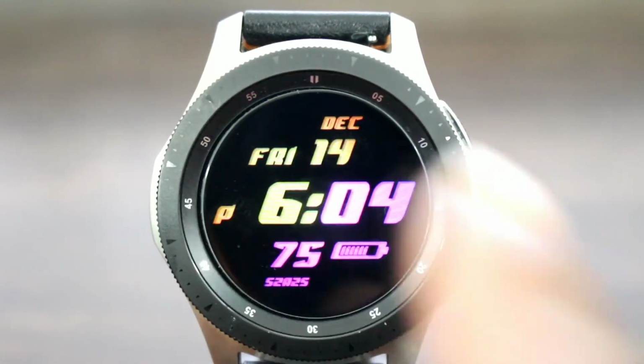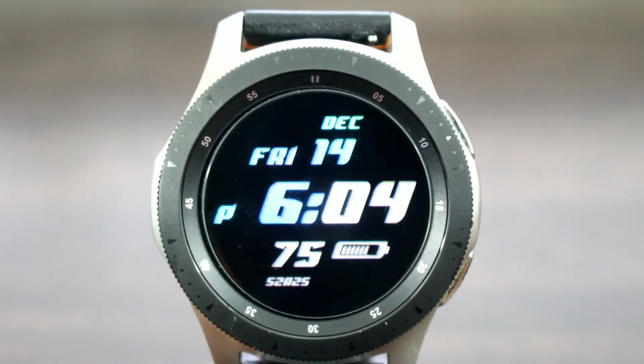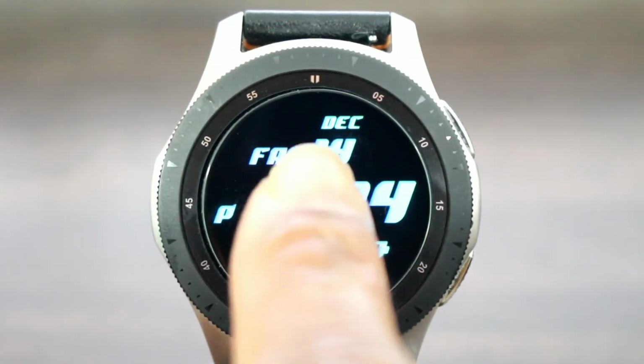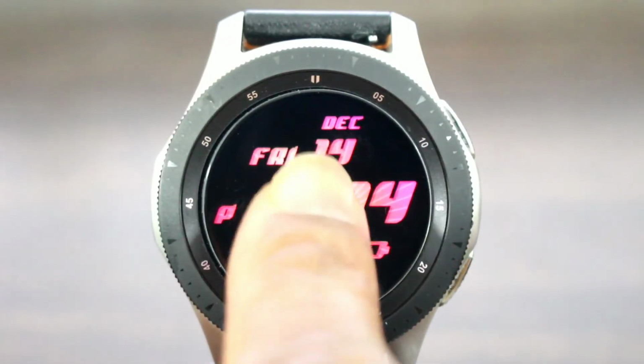And I like this. Depending on how you're feeling for that day or what color combination you like, you can choose whatever you like. Just continue to cycle through the many, and I do mean many different colors that this watch face has to offer. And Charles always gives us an abundance of colors that we can change to.